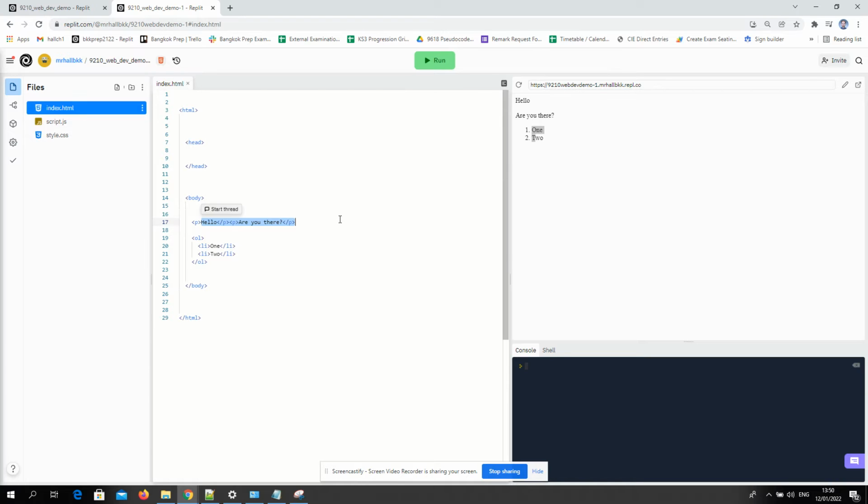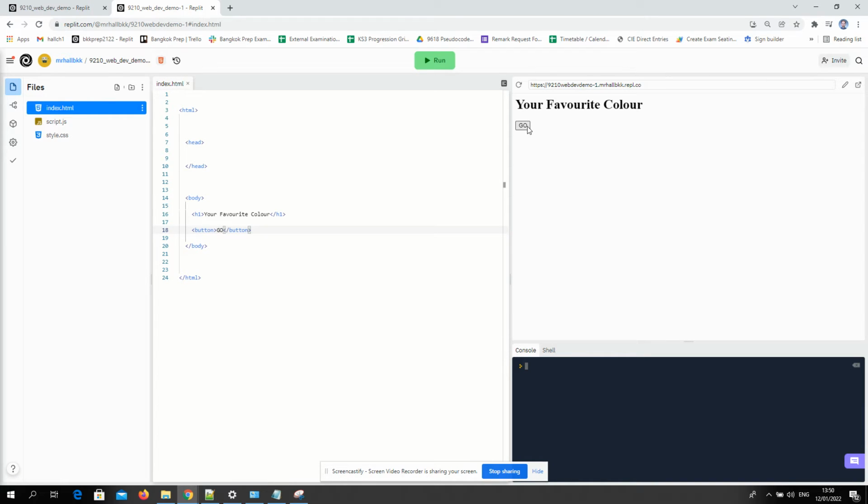So what I want to have a go at doing is kind of making a simple website. It's going to be called, let me just think of an idea. Okay, H1, your favorite color. So I'm just going to start off with some HTML, and we're going to use a button, and the idea is that it's going to be a website about colors, and if you press go, it will turn your website the color that is your favorite color or something.